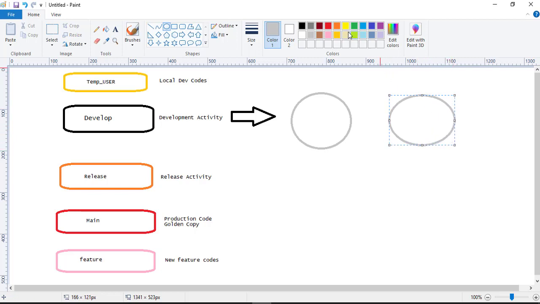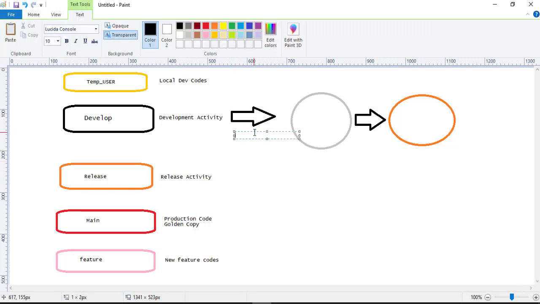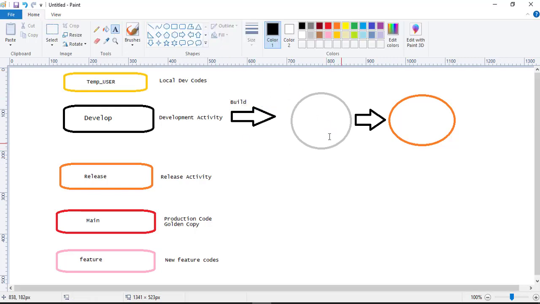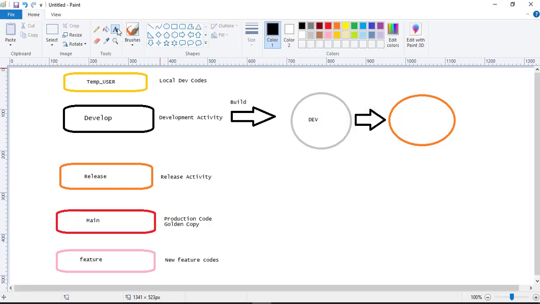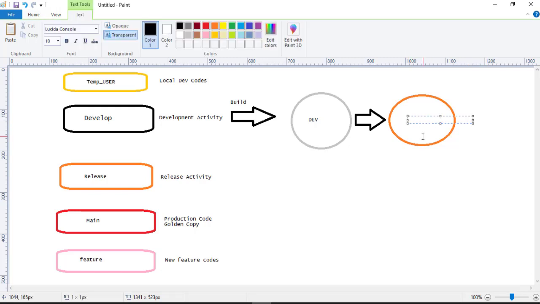So this is your dev and this is your QA environment. And in between these arrows which you're seeing, guys, this is not just for namesake. This arrow will be your build pipeline, and whatever I'm designing, guys, this is something we'll actually do. We'll create these branches, we'll have these pipelines created, we'll be releasing things into dev and QA. This is what we'll actually be doing in reality, so I'm not creating anything just for namesake.